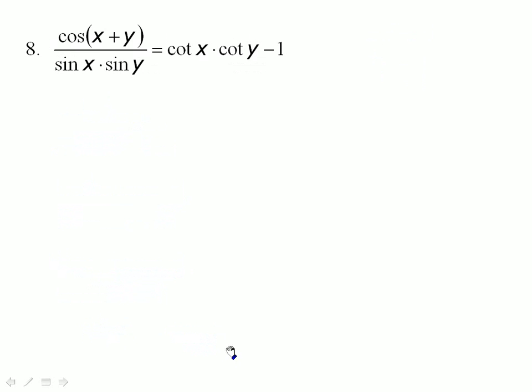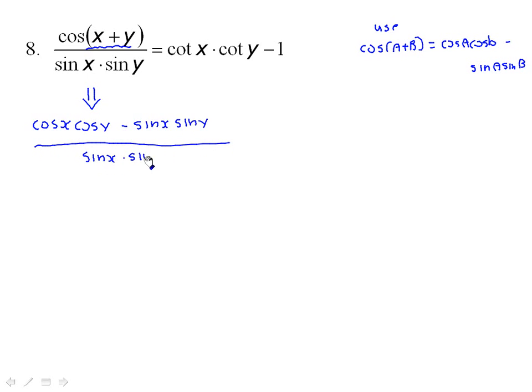Now, first look at some of the sum difference formulas. And with these, you really don't need to think too hard. You simply need to look at the expression and make a decision. When you see cos x plus y, this is pretty clear that we need to use the cos a plus b formula, which is given. Always keep your formula sheet around. Don't force yourself to memorize these ones, although you probably will memorize some of these. This is cos a cos b minus sine a sine b. So in terms of x and y, this is going to break into cosine of x times cosine y minus sine x sine y all over top of sine x times sine y.